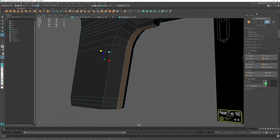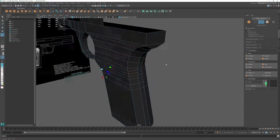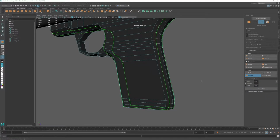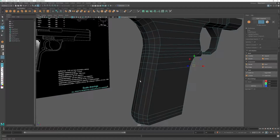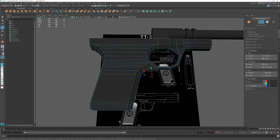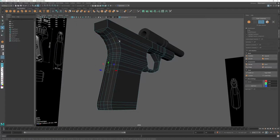Now, I should put another edge in here. Just want to make sure I have this whole thing selected all the way, which I do. So I'm going to add another edge here. Like so. And right now this edge is planar. It didn't deform the shape of this in any way. And I actually want it to, because that curvature is important. So I'm going to take these ones. And again, I don't need you. And I probably actually don't need those two.